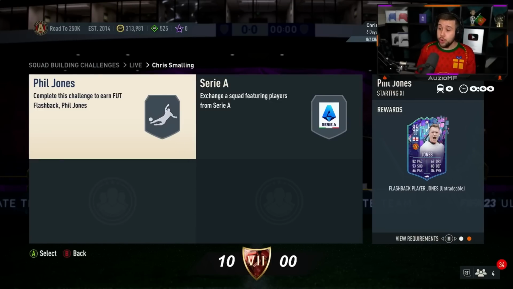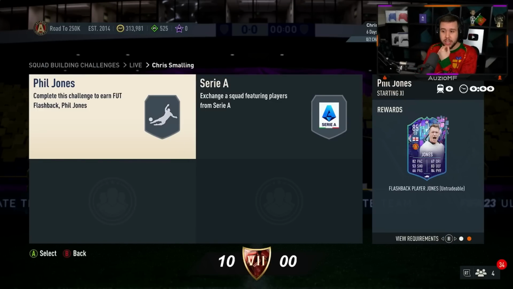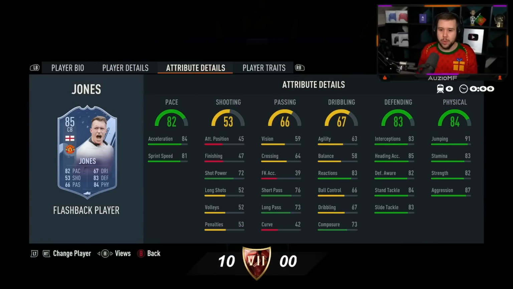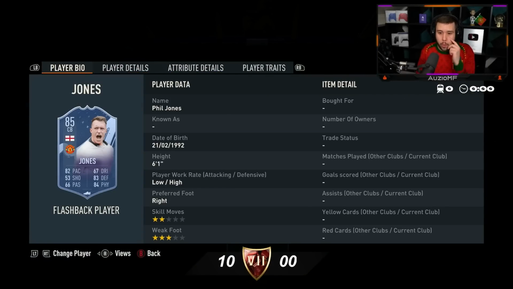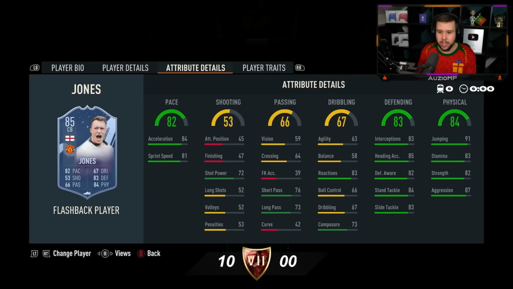Oh, you get Phil Jones as the reward for the 83 rated. Oh, okay. There he is. Can we click on a card? Yes, we can. Low high work rates, freestyle weak foot, 6'1", can only play centre back. Pace is pretty decent, I must admit. With a Shadow Chem style.